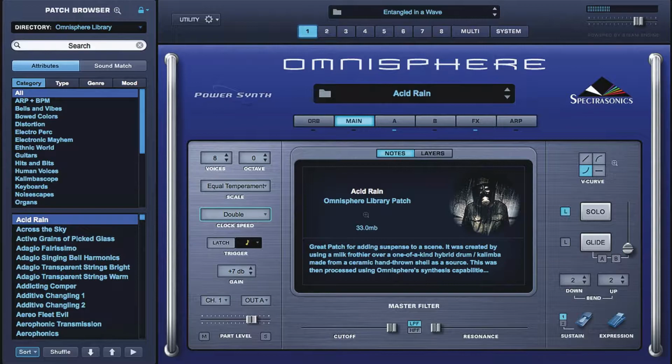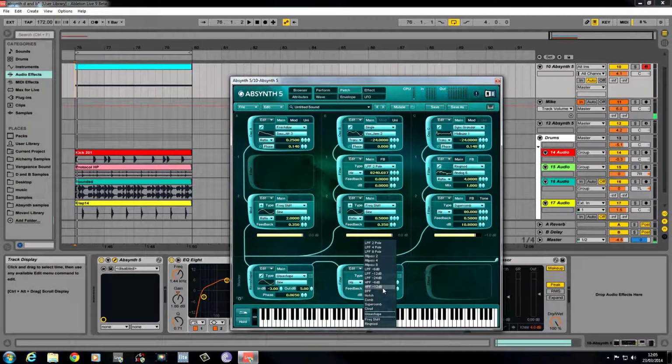And you can see that the people who make these synths take really good care to give users interfaces that allow them to have an understanding of what's going on in the synth, and how they can affect the sound and control the sound and use the synth to get a sound that they're looking for.